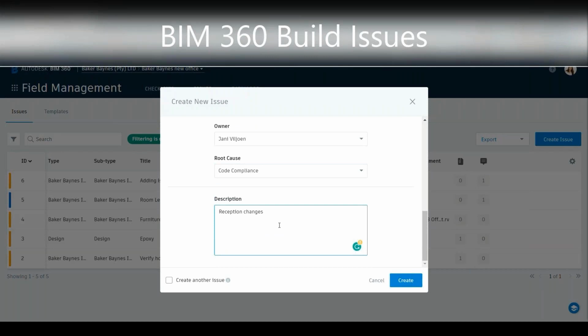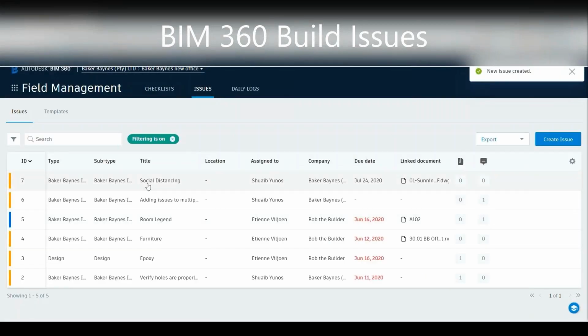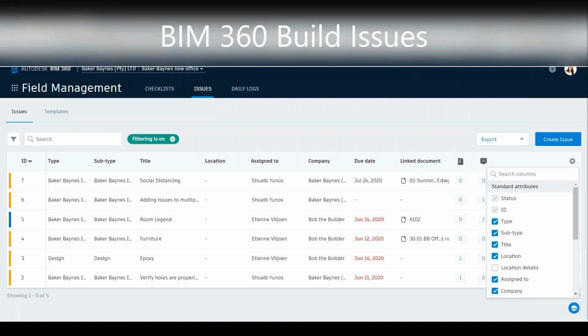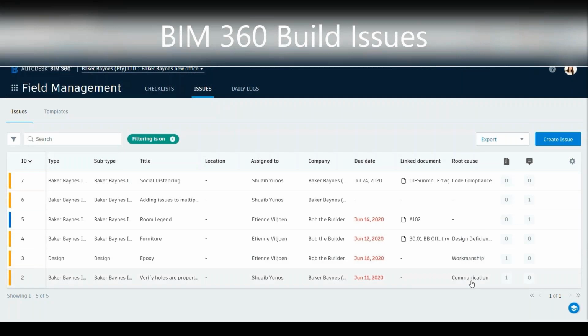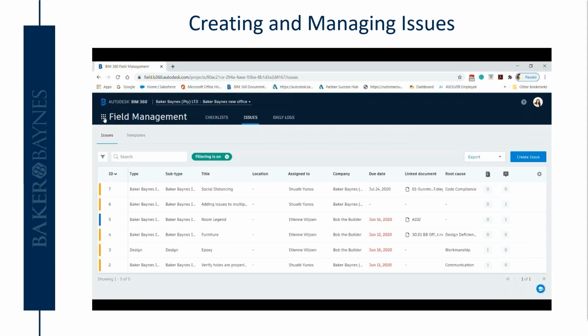Okay, and so you can also add a certain description if you want. Okay, so once the issue has been created, it will display in your issue log, and then you can also see the root cause for it if that has been set as an attribute.